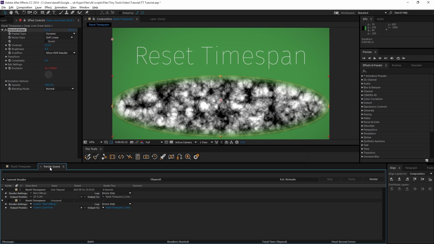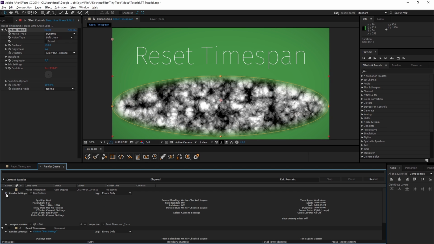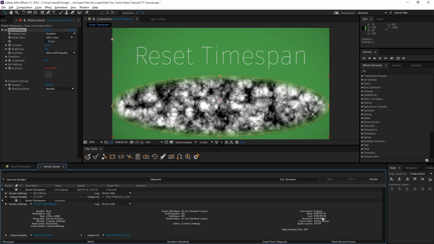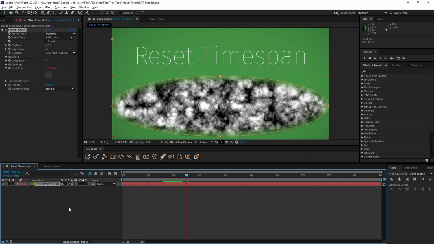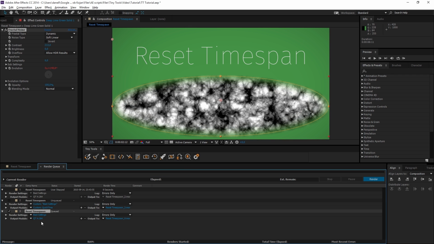And if I go back to the render queue, you'll see I have a copy of my rendering object. And if I go down to the render settings, you can see that the start point starts where I ended. So if I go to the first rendering, you see it starts at 0. But my new object doesn't start at 0. So if I had a lot of customizations in the output module or the rendering settings, I have to put this layer once again in the render queue and change them all.